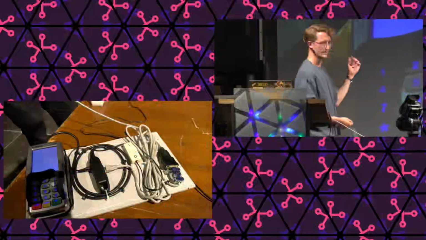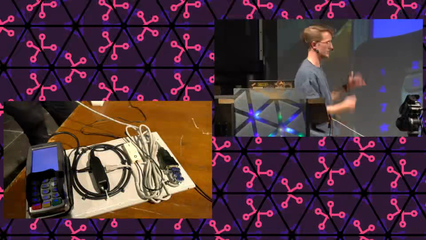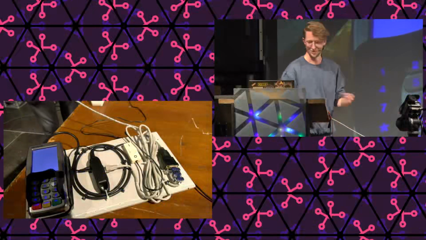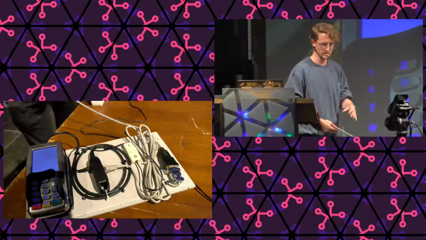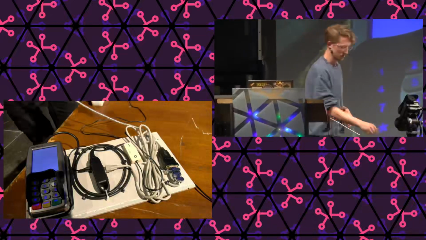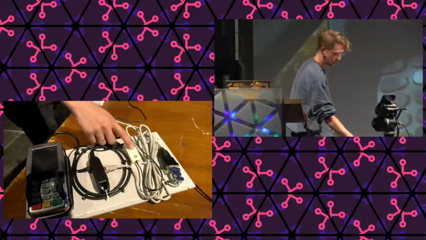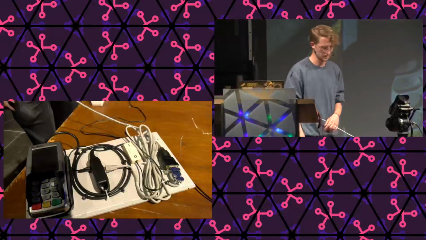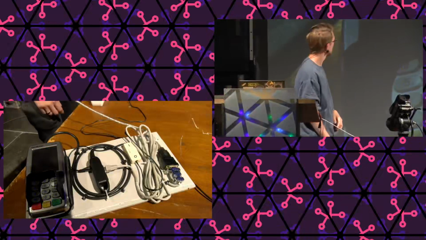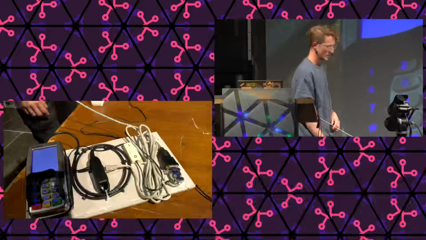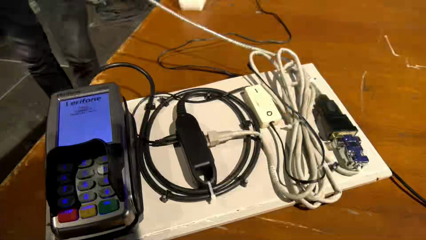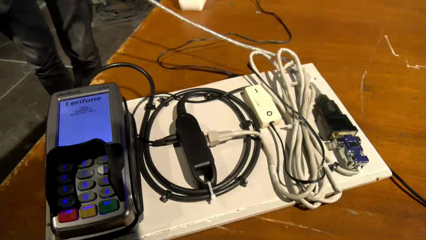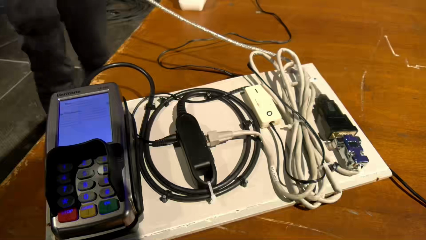And actually my code freezes the operating system because my patch is a bit messy, but it doesn't really matter as this signature file is now just stored on the file system, so we only need to do this once. So now I'm just cutting the power again. And now if we turn it back on, we just boot it normally, no weird key combination. And it's a bit slow to boot. And here we go.